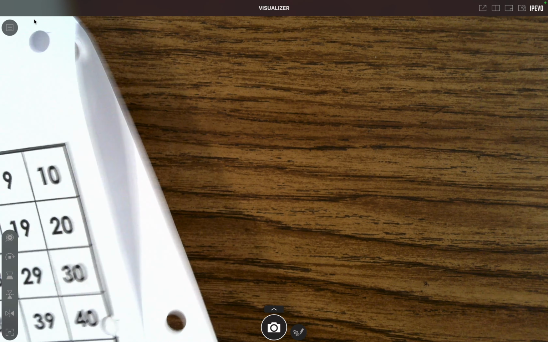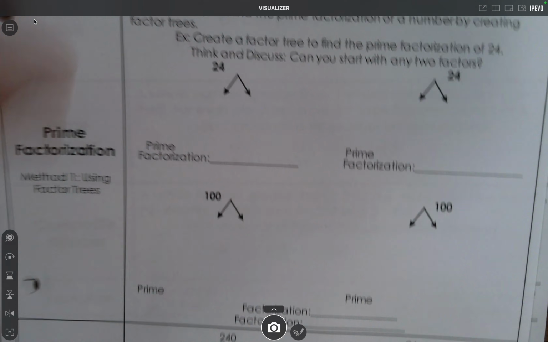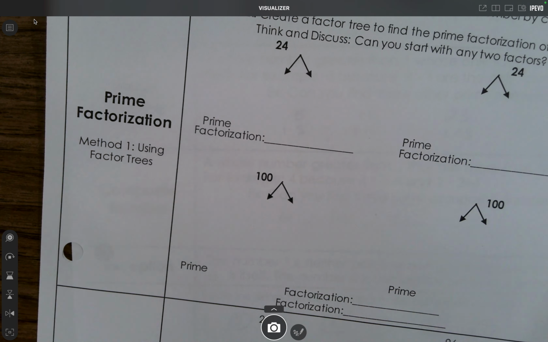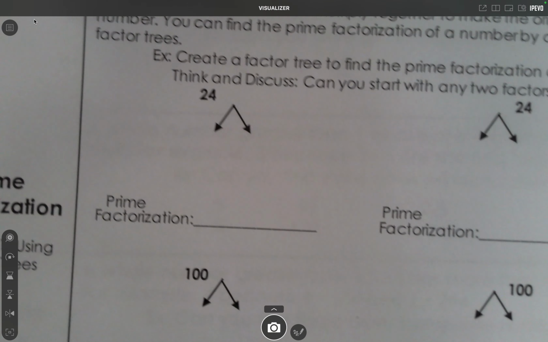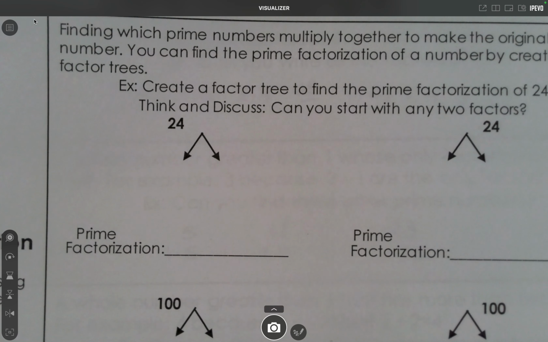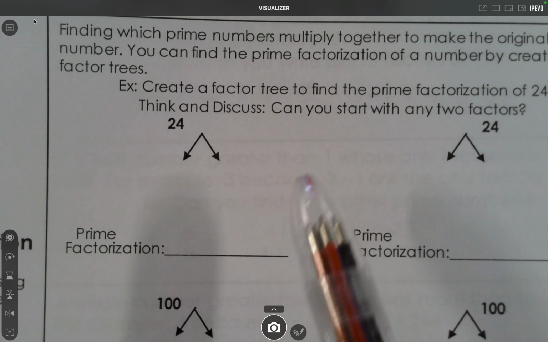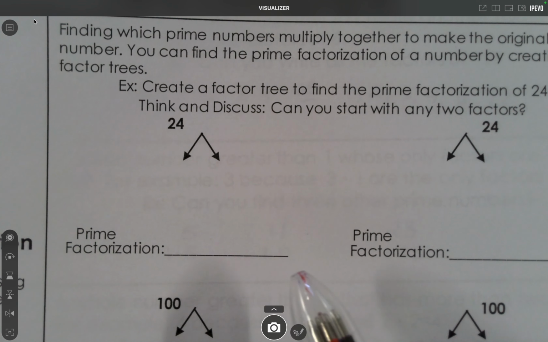Okay, last page. Prime factorization. I think you have done this before. I've heard you guys talk about doing it maybe in 6th grade or maybe in elementary school or both, but the goal is to break this down into its prime factors. Now, there is more than one way to get to the final answer, but there should always be the same final answer no matter what.